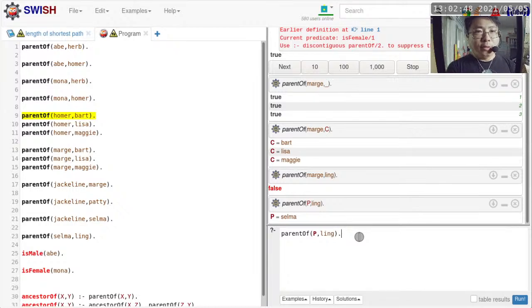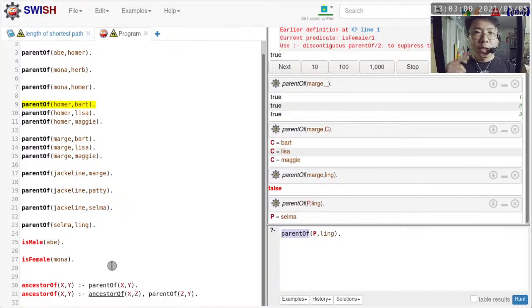So now the other thing we can do is ancestor. This is going to be even more fun because parent of is really simple; it seems like we're just matching these things. No rules are being used. So now we want to utilize these rules and find out who are the ancestors of a particular person. We're going to use Maggie here, and uppercase A for ancestor. How you name the variable is entirely up to you, but I just want to use A for ancestor.